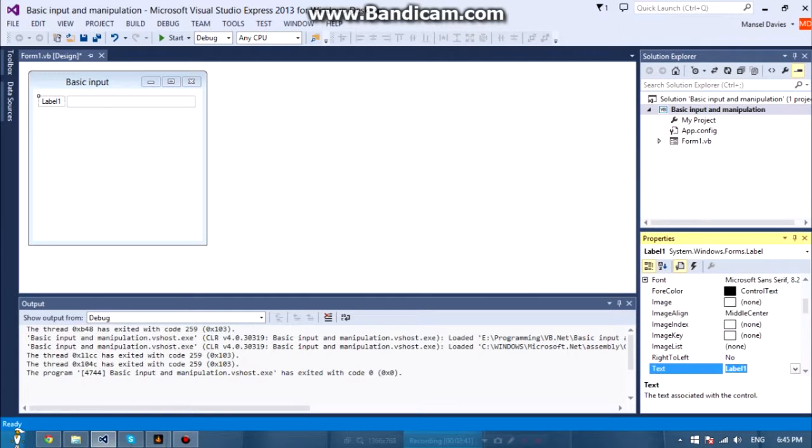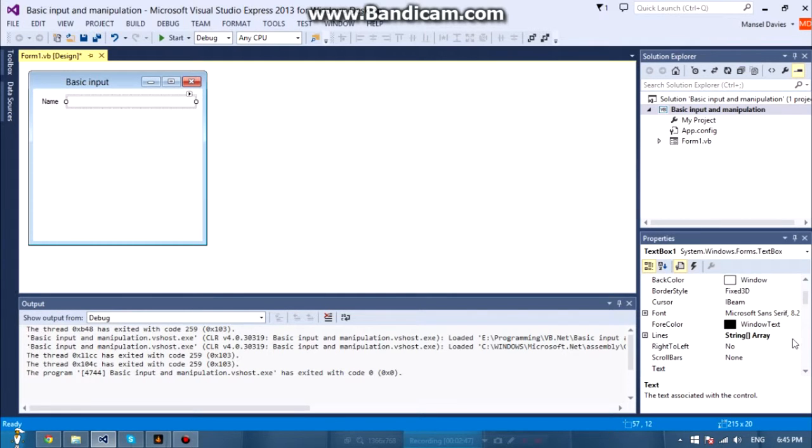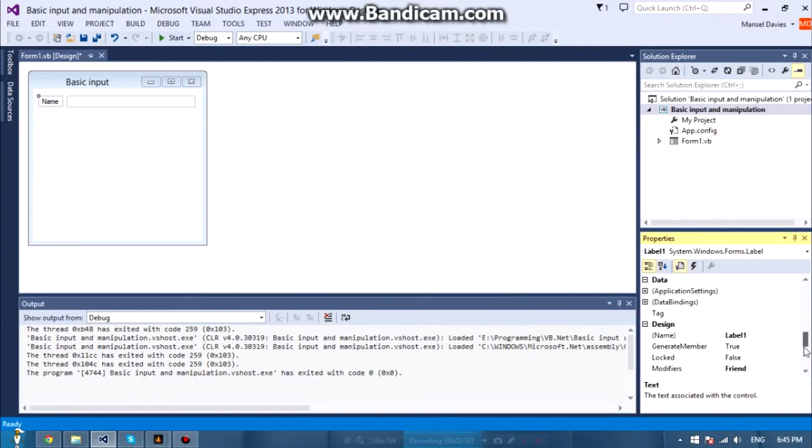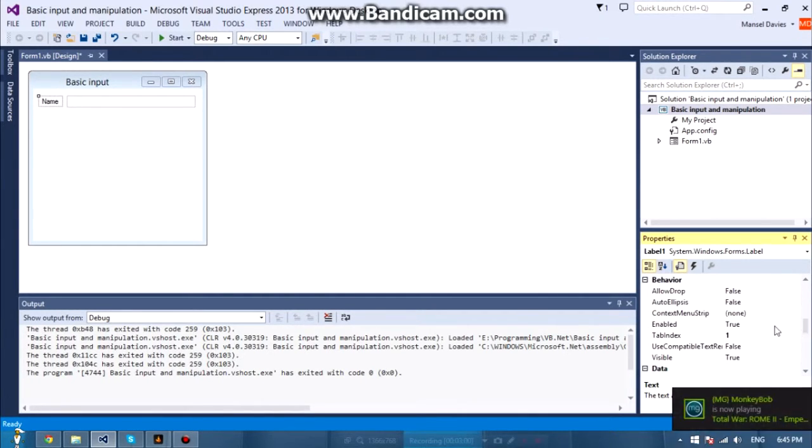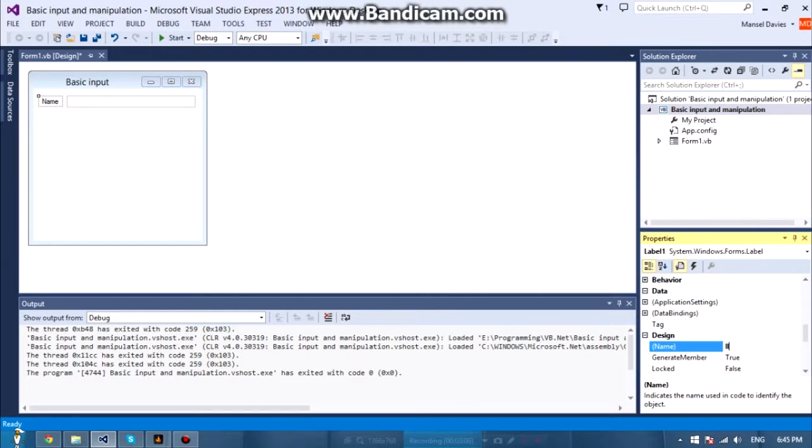I can't click. So I'm going to call this name, and I didn't rename the actual label, I didn't click on that. So as name, is it up top? Oh, it's right there. So label is LBL. So we do a label name.